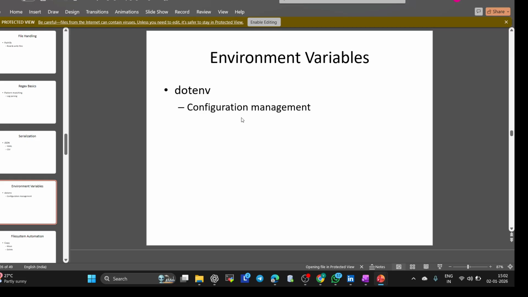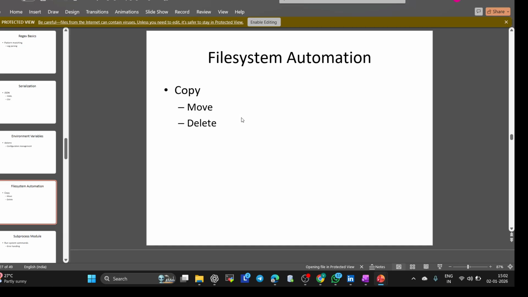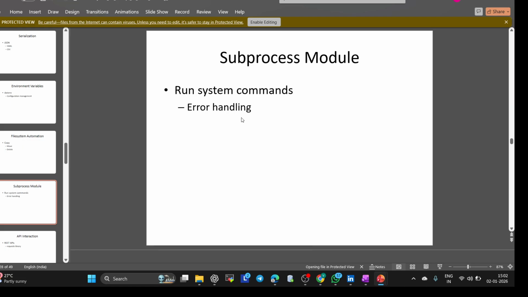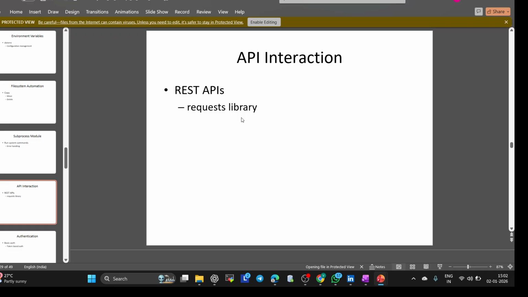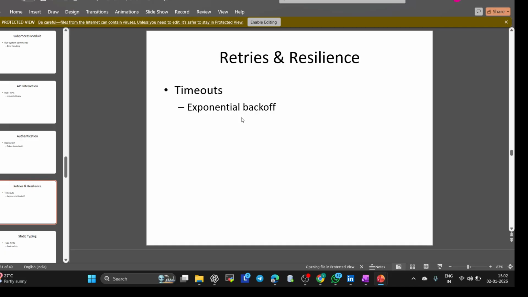Environment variables like .env, configuration management for environment variables, that also we will learn. Next, file system automation. In that, commands like copy, move, delete, everything we will learn. Subprocess module, run system command, error handling, REST API, even authentication, how basic auth, token based auth, how can we do setup, that also we will learn.